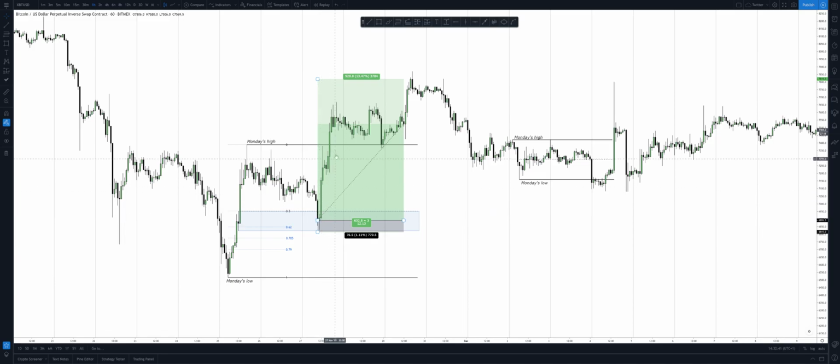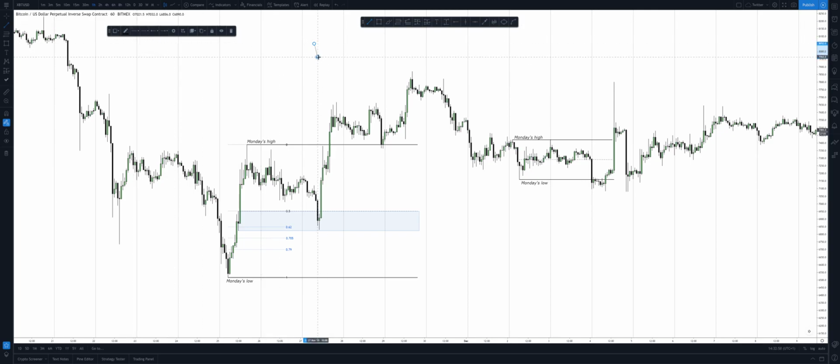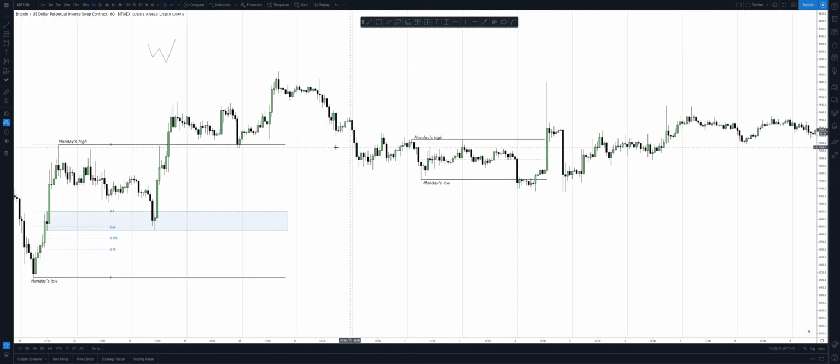Now you can see, if you miss this initial push up and you're like, I want to get in as well, you want to be entering and watching price near Monday's high. For an entry near Monday's high, we want to see a low being formed. Then we want that low being swept, followed by a shift in structure. Right here, we got equal lows resting above Monday's high. We sweep those lows, then we have a bullish structure break right here, and we can enter as soon as we sweep these relatively equal lows.